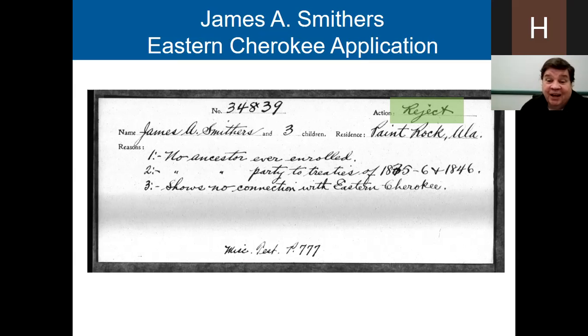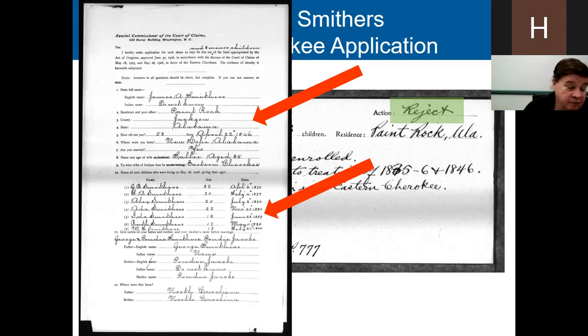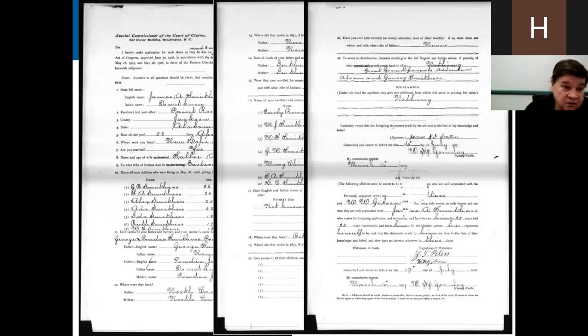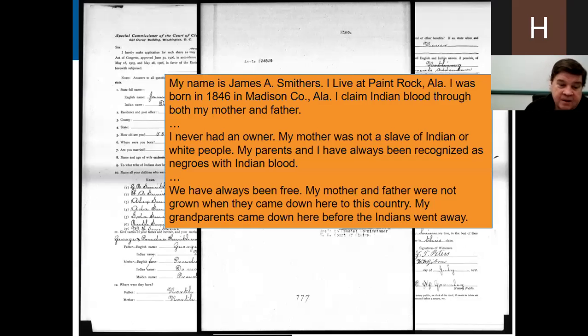But he had to put in the application. And look at all this information in here. Information about himself. Information about his kids. Information about his brothers and sisters. And his parents and grandparents. And this wonderful letter that you can't read. And so I'm going to extract it a little bit.